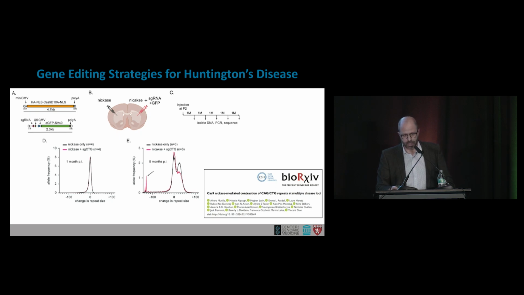They had done that originally in cell lines, and he's just got a preprint out now where they've done that in vivo. In the same mouse, they inject on one side just the nickase and on the other side the nickase and the CAG targeting guide, and they show that specifically in the striatum where the guide was included, they are seeing a high degree of contractions, which I don't know if you can see here. I'm trying to point. Sort of here. So you see a reduction of expansions and a promotion of contractions, which is quite exciting.